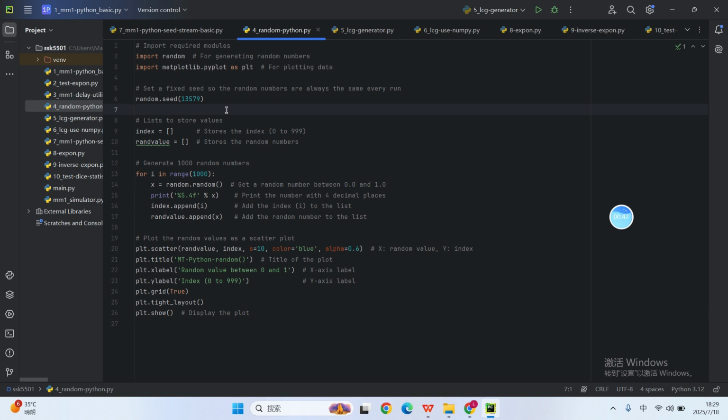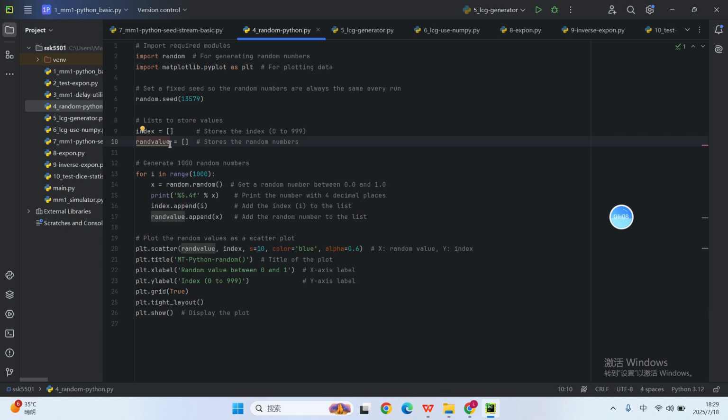Next, the program uses the random function to generate random numbers. Each call to this function generates a floating point number between 0 and 1. In the program, 1000 such random numbers are generated and stored in a list called random value.